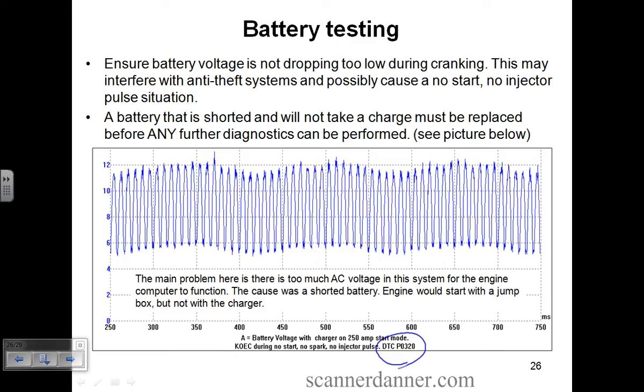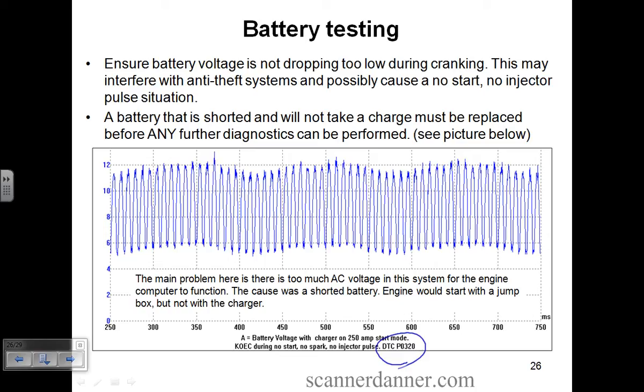Camshaft is P0340. Again, you'll get to know these codes over time. The P0s are our global codes. They mean the same thing on every car. That's how I know a P0320 is a crank code. So I'm looking at this Ford. It has no spark. I probably started with scan data, and of course the battery's dead.